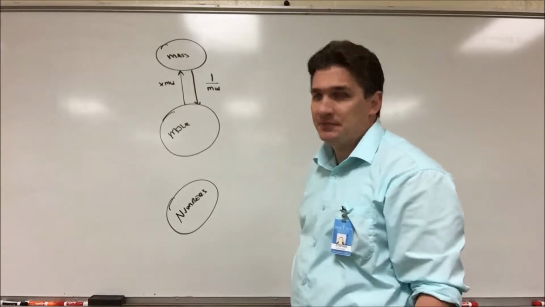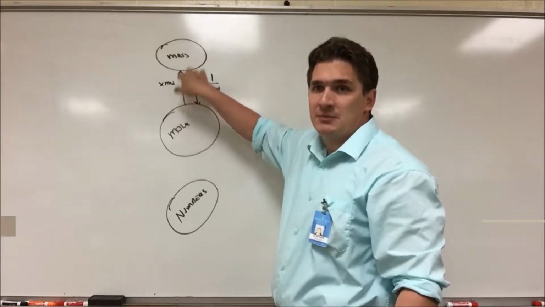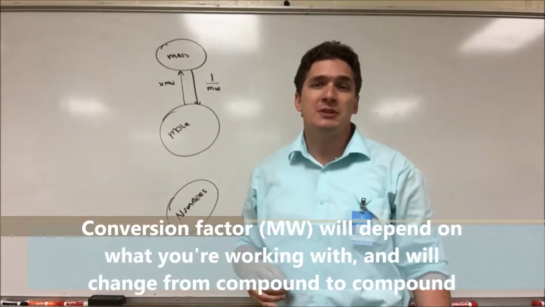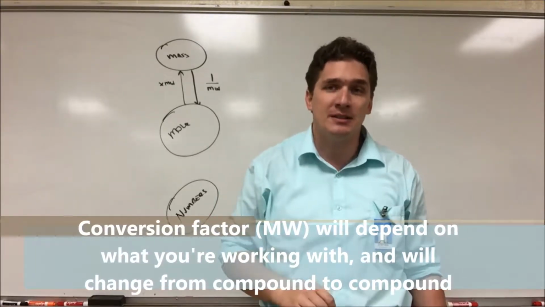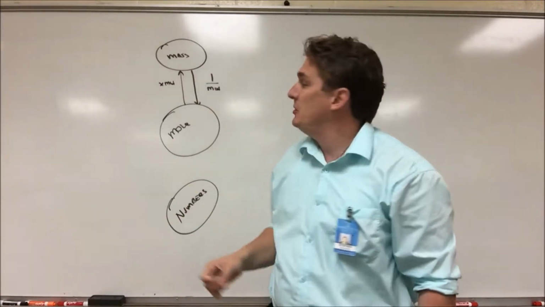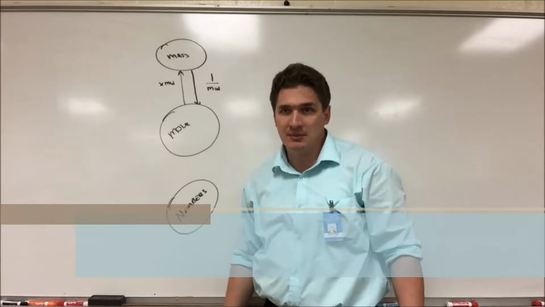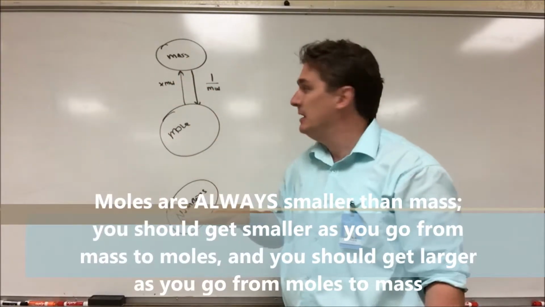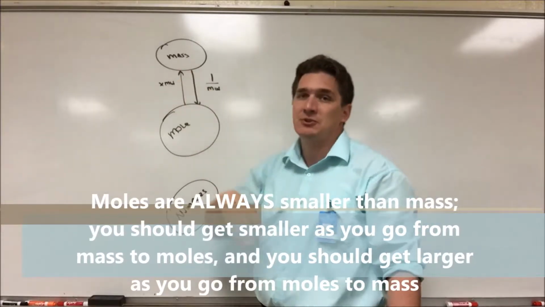So two things to note here. First of all, your conversion factor between mass and mole is going to change depending on what you're working with. So if you're working with something like CO2 versus carbon monoxide, CO, it's going to change what your molecular weight is. Second thing to note is that the mole is always going to be the smaller number. So if you're converting from mass to moles, your number should always get smaller. If you're converting from moles to mass, your number should always get bigger.